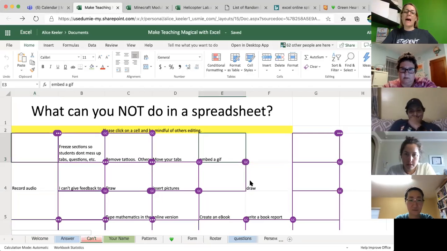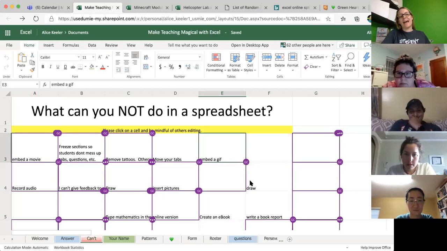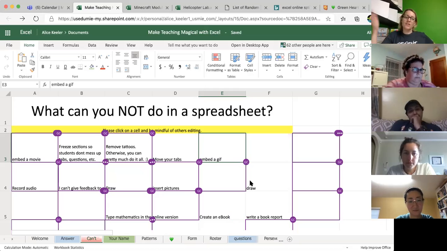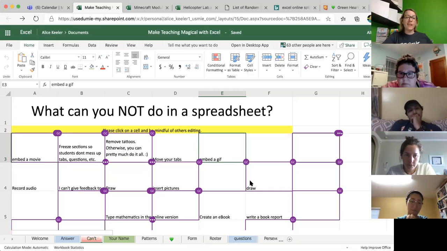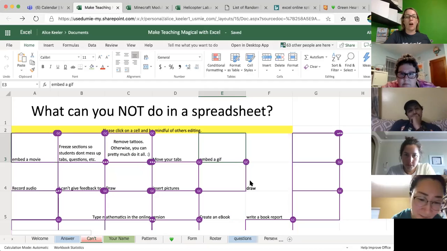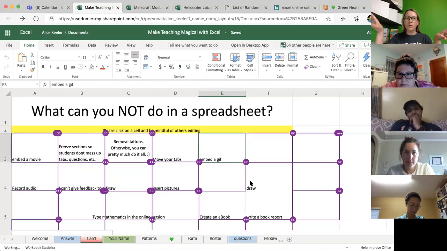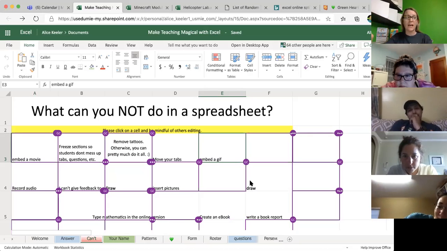So in Excel Online, I cannot insert images, but I have to believe that it's coming. Excel Online has come a long way. There's definitely a couple of features that I like to use in my spreadsheet that are missing in the online version, but boy, am I stubborn. I don't want to download anything. I want to be online, especially with my data. I don't want my data to be old.